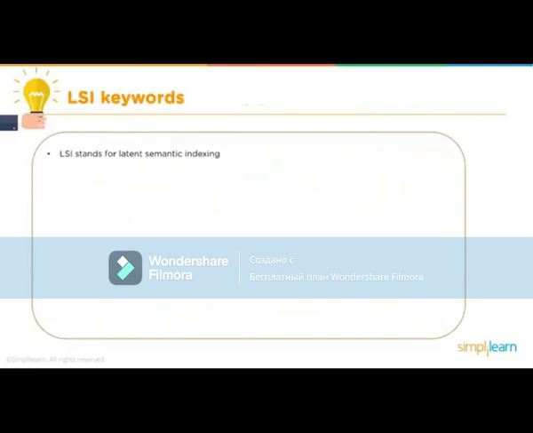So let's start with LSI keywords, and LSI stands for latent semantic indexing. Basically, it's just keywords that are linked to your primary keyword. When you're choosing keywords, you always want to choose that primary keyword and then secondary keywords that are similar to the primary keyword. Usually those are LSI, or latent semantic indexing, type keywords. They're used to drive relevant traffic to your page. So if you're focusing on one keyword, we want to have other keywords that are similar to increase our visibility on the search engine result pages.